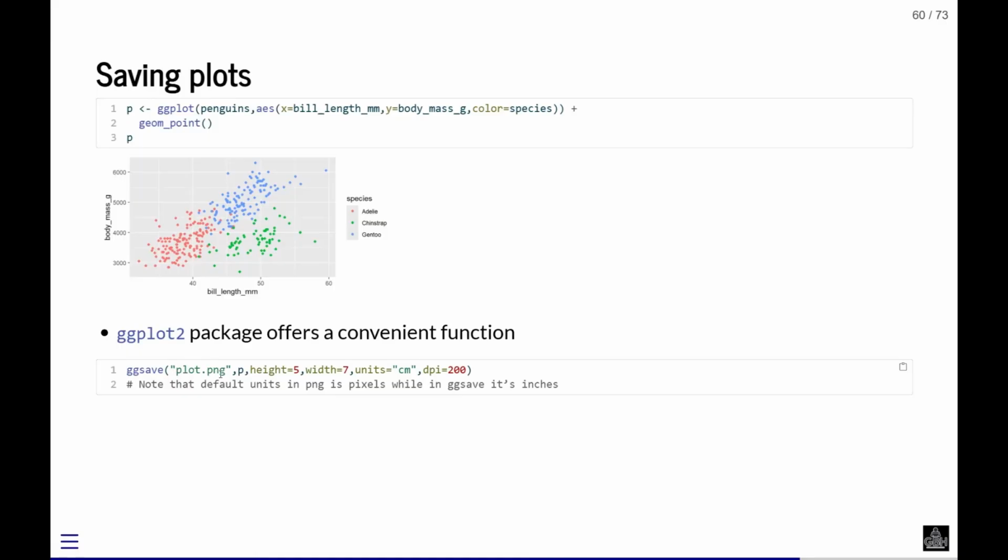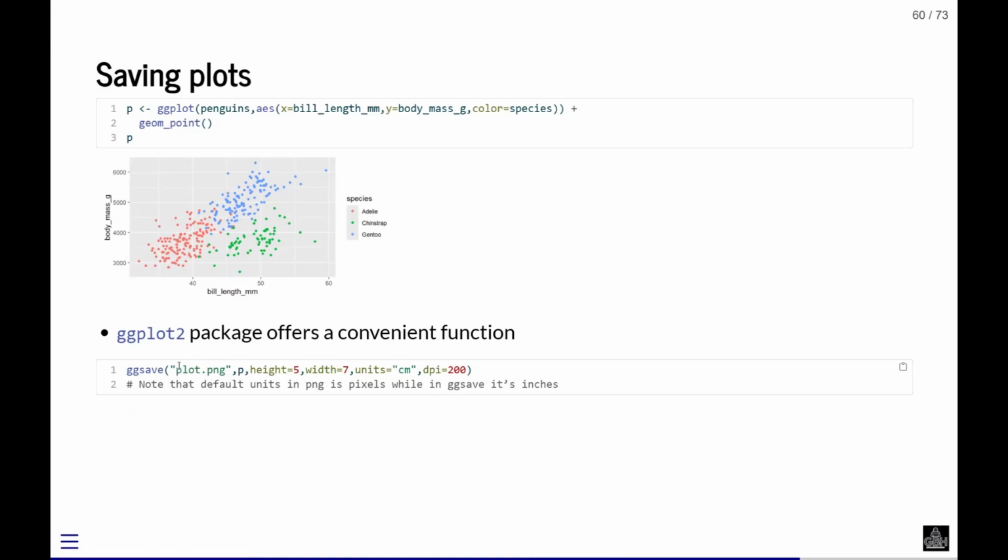You name it, which name it should be, and the object you want to save. So here it was P, so I mentioned it is P. If it is something else, you need to write it here. And then it produces and saves your graphs in your existing location where you are running this R. Or you can define it as well here in this box.